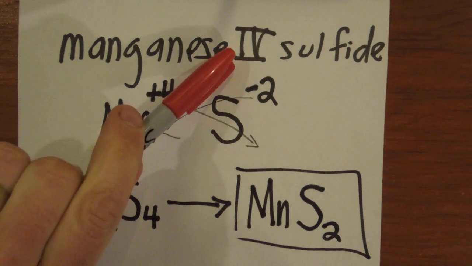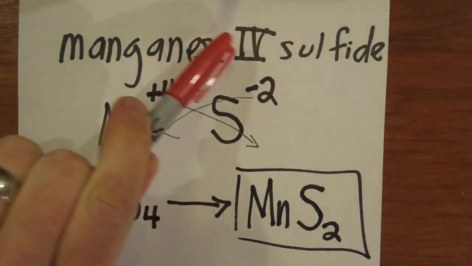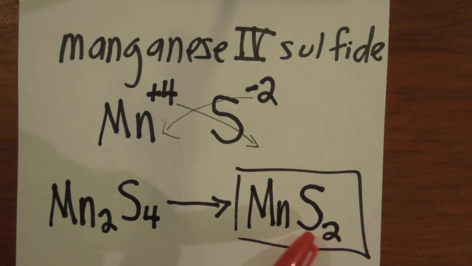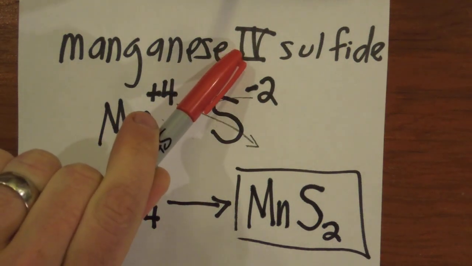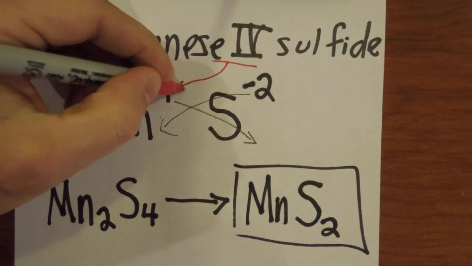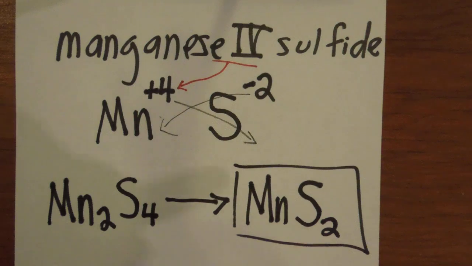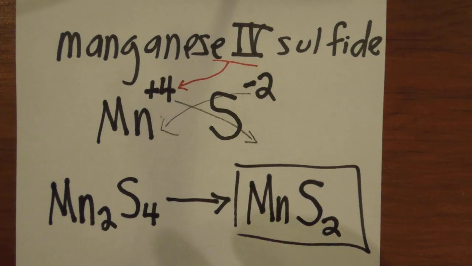Again, the Roman numeral can be tricky. When you see the 4 in the name, you might want to also then see a 4 in the formula, but it doesn't work that way. The 4, again, is the charge of the manganese ion. The charges of the ions don't necessarily show up in the formulas for the compounds that they form. And there's all the examples that I have to show you.